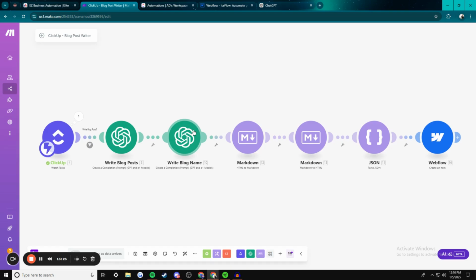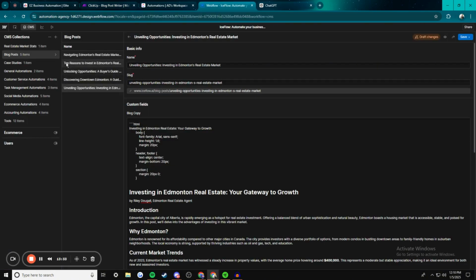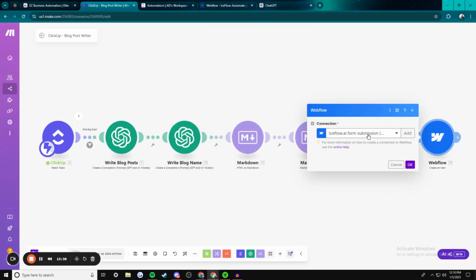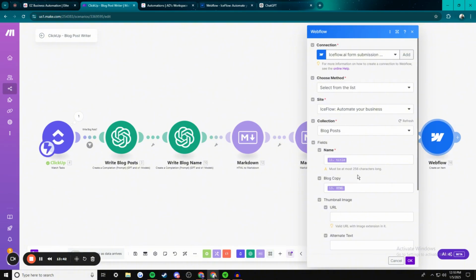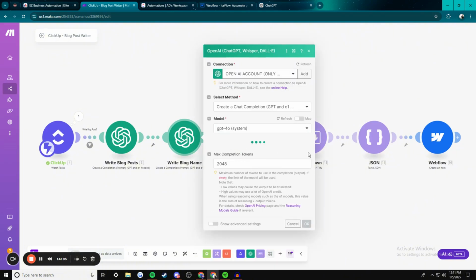For our second one, this one is strictly just to write us a name for the blog that was just created, because it's hard to actually input into our Webflow module the name of it when there is an actual title coming out, because it all comes out as one piece here, and that means that we would have had to create JSON format and output it again, and it would have taken like an extra 3 modules. So I'm deciding to just skip that and just run the AI again to read what we just wrote and then create a title based on what it read. So it's pretty simple to do.